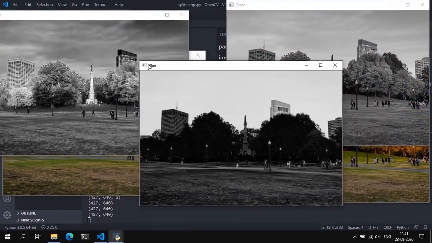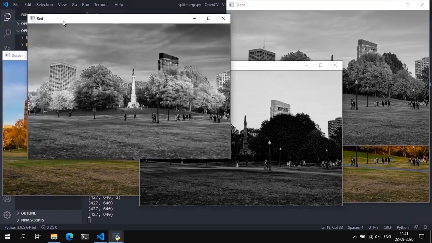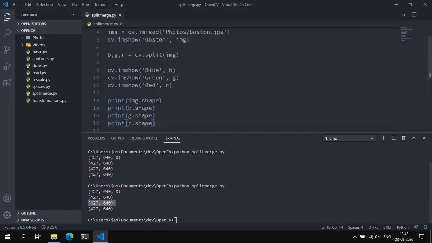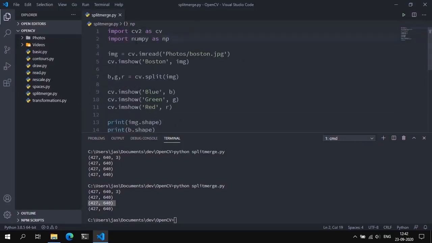Now, there is an additional way of looking at the actual color there is in that channel. So instead of showing you grayscale images, it shows you the actual color involved. For the blue image, you get the blue color channel. For the red channel, you get the red color for that channel. And the way we do that is we actually have to reconstruct the image. The shapes of these images are basically grayscale images. But what we can do is create a blank image using NumPy.